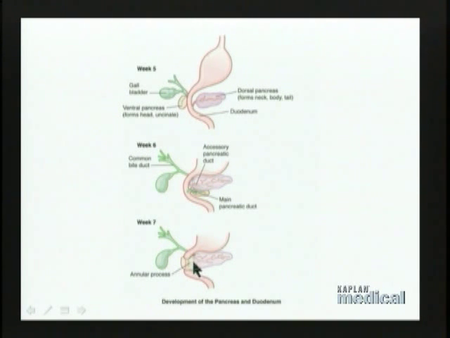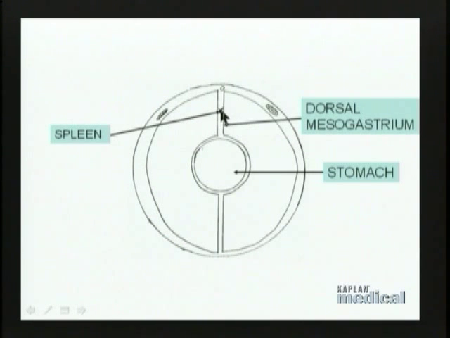The acinar cells secrete enzymes, the islet cells secrete hormones, and those functions are going to be carried on in the pancreas regardless of where the pancreas is. So that's not going to be the problem. The problem is that by encircling the duodenum, the annular pancreas constricts the duodenum. And okay, so that's going to become the spleen.